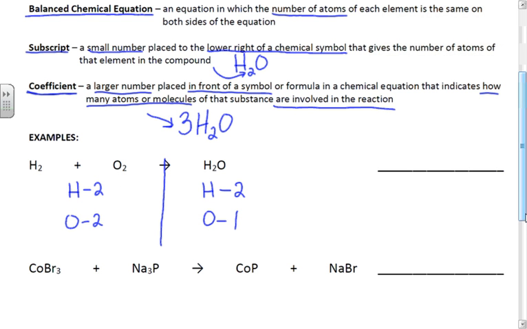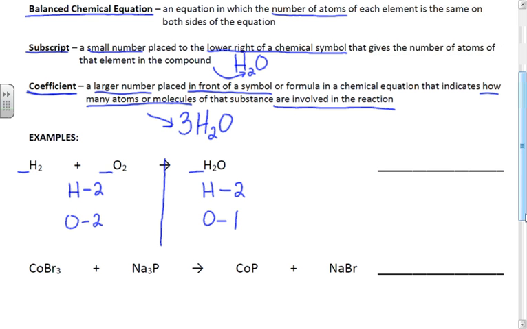Okay, now we need to look at our numbers and see what does not match up. So the hydrogens, we have 2 on both sides. That's good to go. But the oxygen, it does not match. We have 2 on the reactant side, only 1 on the product side. So the only numbers we're allowed to write right now are going to be numbers in front, our coefficients. And it is very helpful to go ahead and draw a little dash in front of each element or compound so that we know we have to come up with a number to go there.